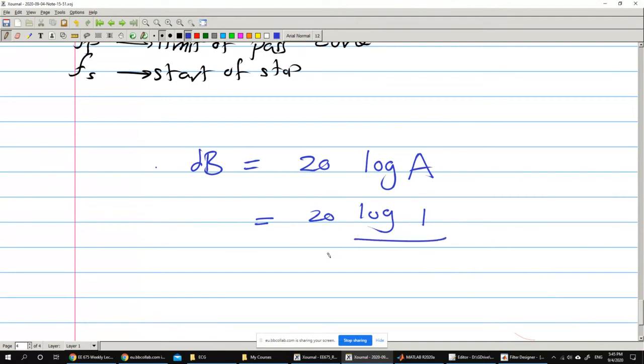How much is log 1? Log 1 is 0. So it's 0 decibels. 0 decibels corresponds to an amplitude of 1.